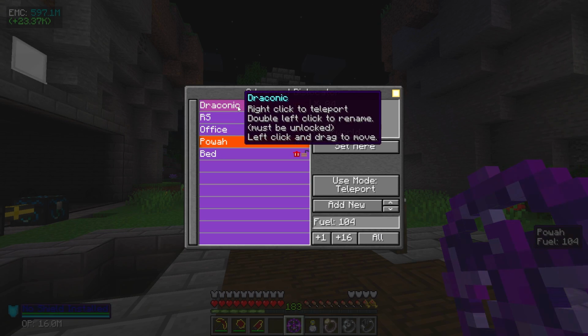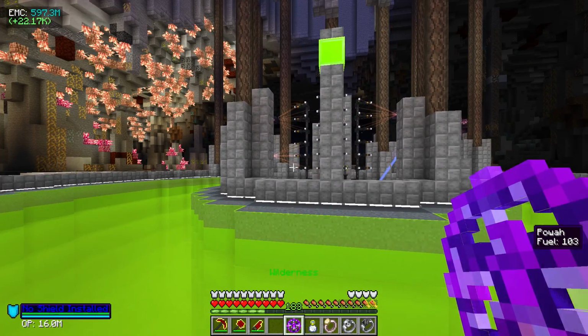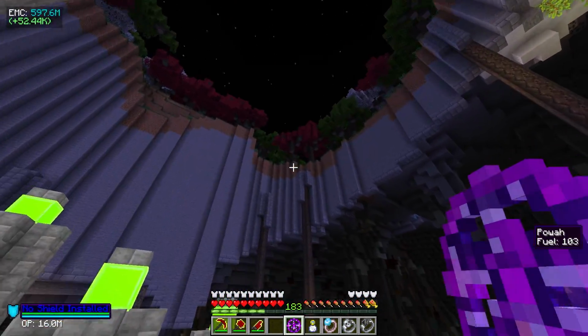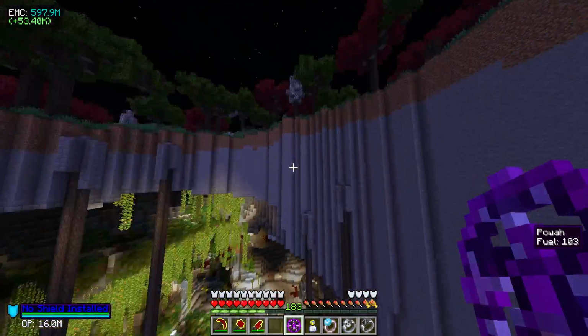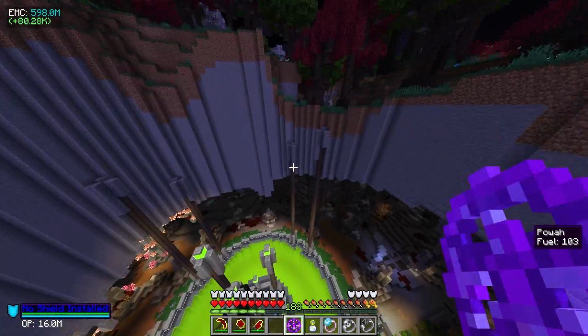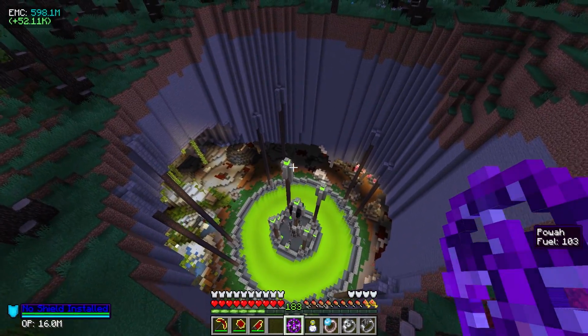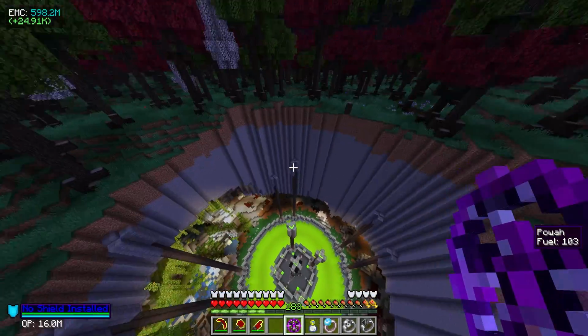So back into Draconic, or not Draconic, I need to go to the Power area. And this is actually where we're going to set up the Draconic sphere. I think this is the perfect place. It's going to overhang this area here. It's going to overhang from this massive ring. And by the way, on the map, this looks so cool. So yeah, it's going to overhang.